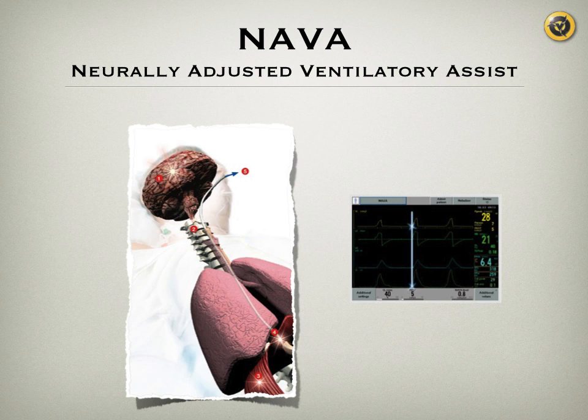So now we say, okay, electricity is fast, so why don't we put in an esophageal probe? The esophageal probe will end up at the diaphragm. Every time the patient wants to breathe, the diaphragm gets a signal, and the electricity is very quickly transported with that sensor to the ventilator, and the ventilator will support the patient. So basically, neurally adjusted is following the diaphragmatic EMG signal and having the vent work with it.